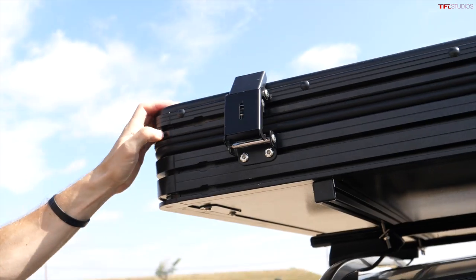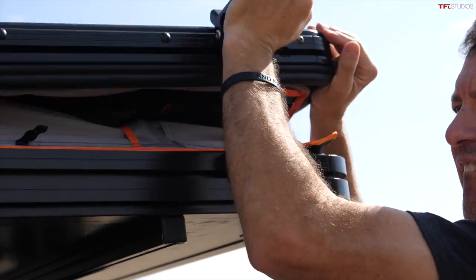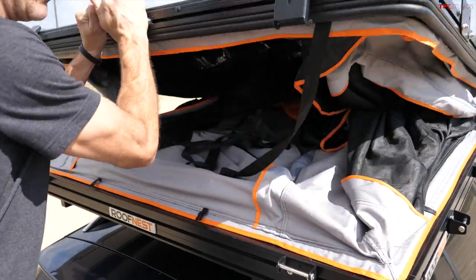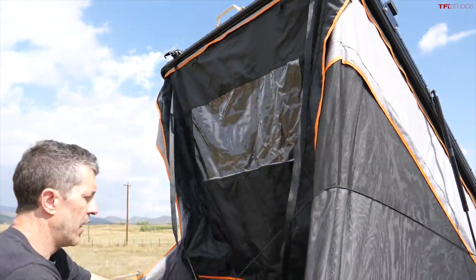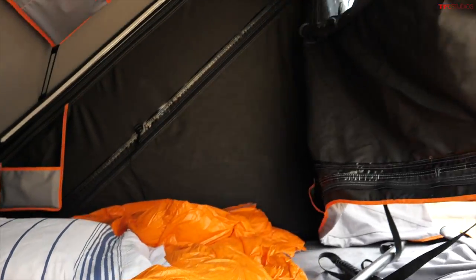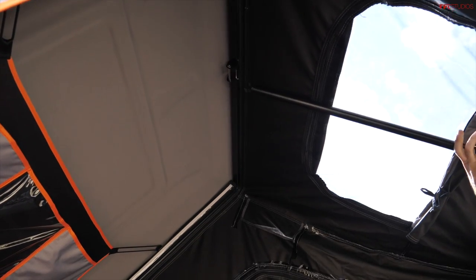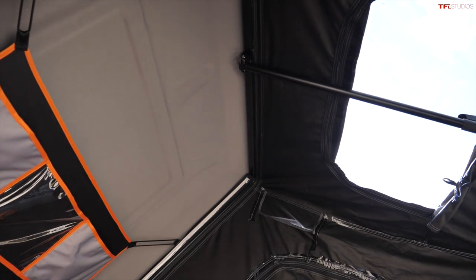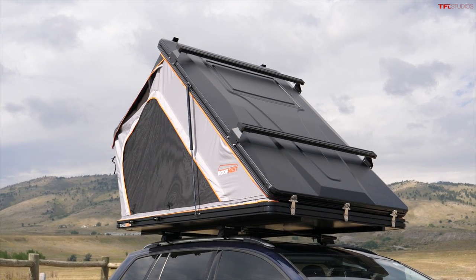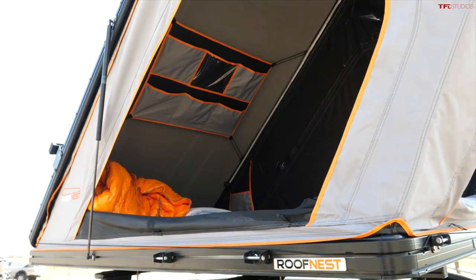It's two latches. These are German-made struts that just lift it right up, and then there's a second step that really makes this tent unique. You pop up the U-bar and then secure it with a quick-release bar and you're good to go. That system is quick and easy, and you get a ton of room in the tent — you get a skylight and huge windows and doors.